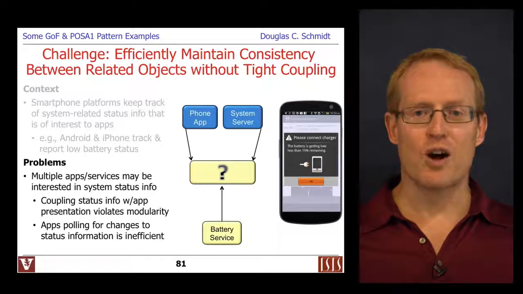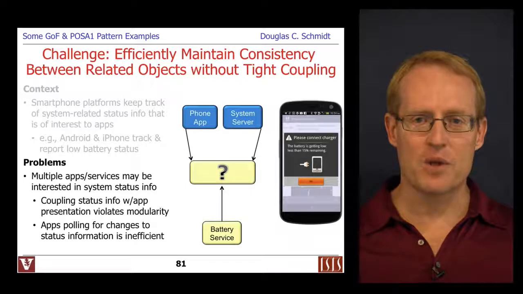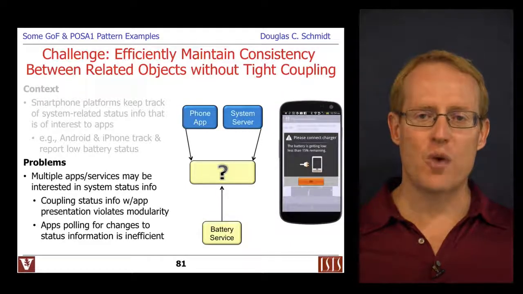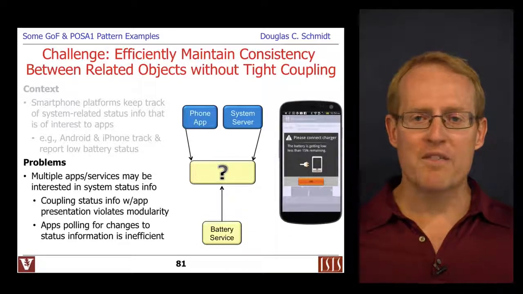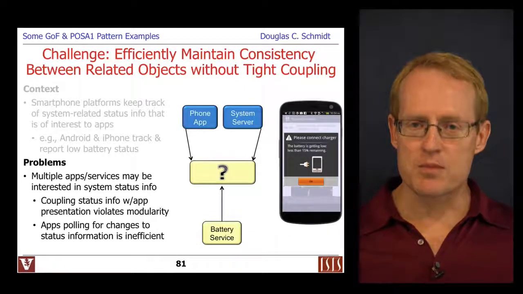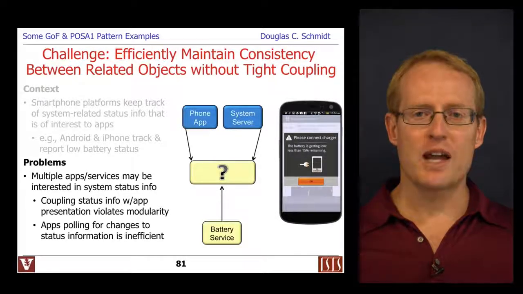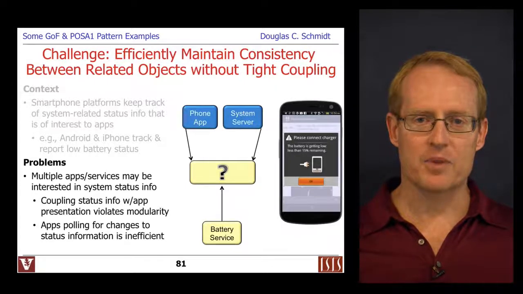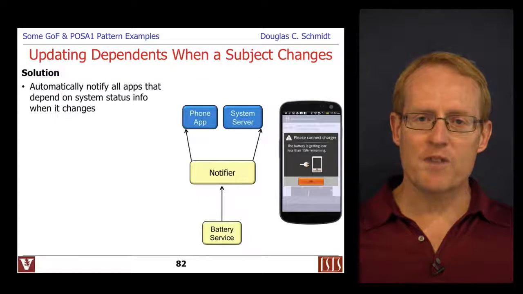There's a couple of ways to do this wrong. One way to do this wrong would be to tightly couple the status information that resides in the system with specific knowledge of particular applications and hard code those things in a way that would be very brittle and difficult to change. Another ineffective way of providing a solution would be to have the applications, activities, system services, and so on repeatedly poll the underlying Android infrastructure asking for information about battery status. That would be inefficient and would be a big waste of CPU time and would again be brittle and tightly coupled.